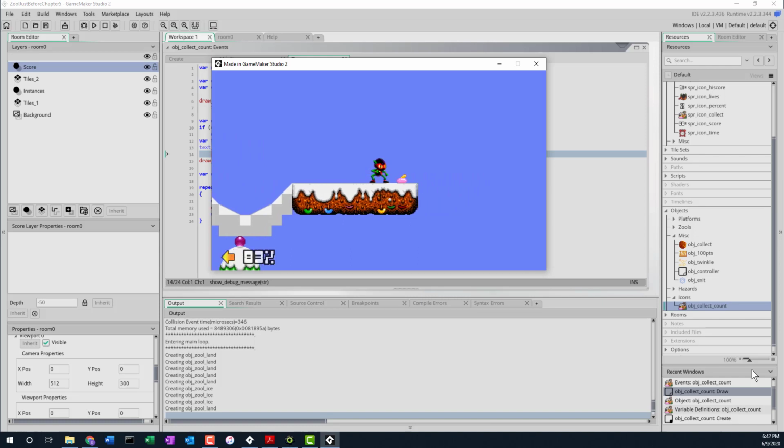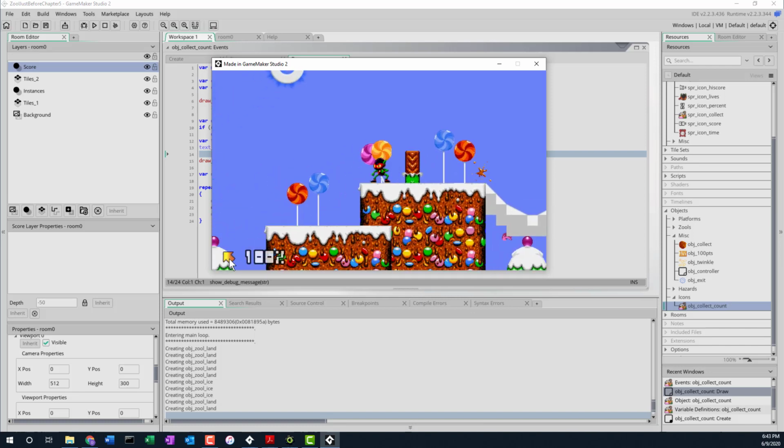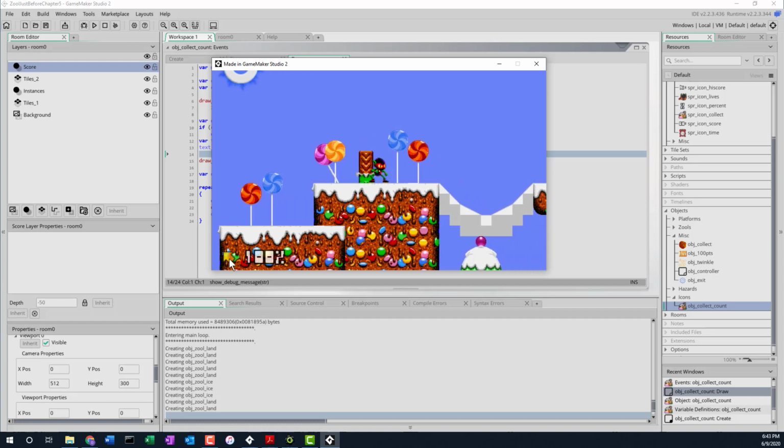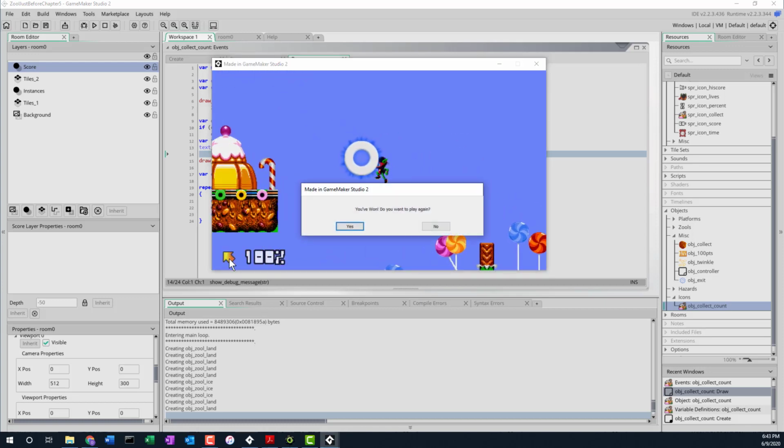83. And notice when we get to 83, the collect object turns into a little arrow. And it's trying to tell us where the exit is now because we've gone over 75%. Now the exit is visible. So now we got 100% of the candies, and oh, good. And we're able to destroy monsters, which is nice. So there's our exit, and I can jump from here up into the exit. And I added that just recently.